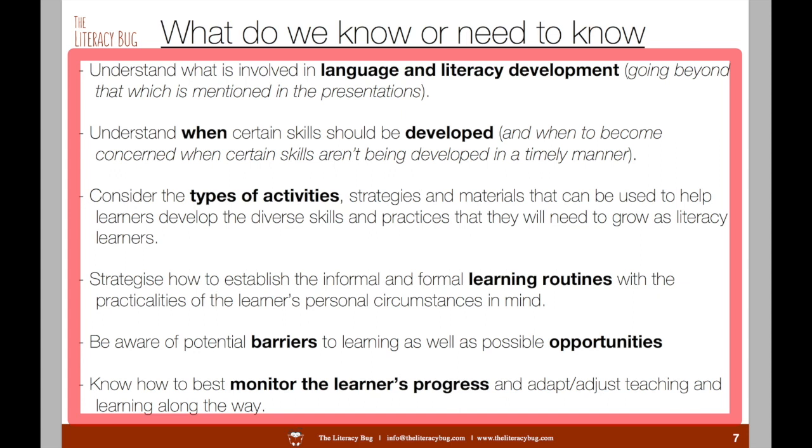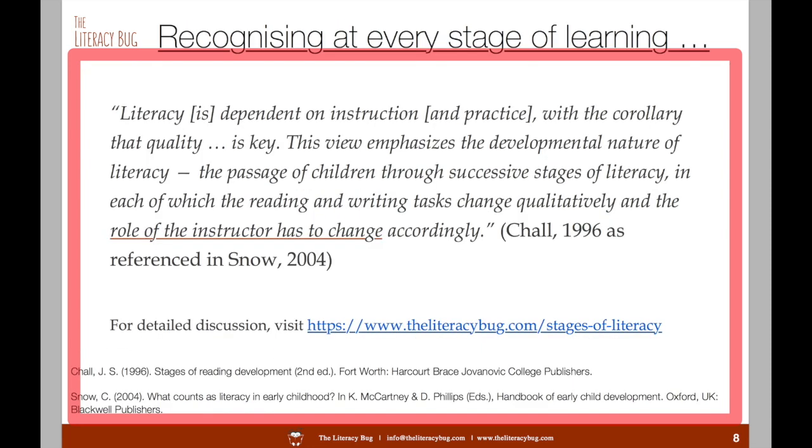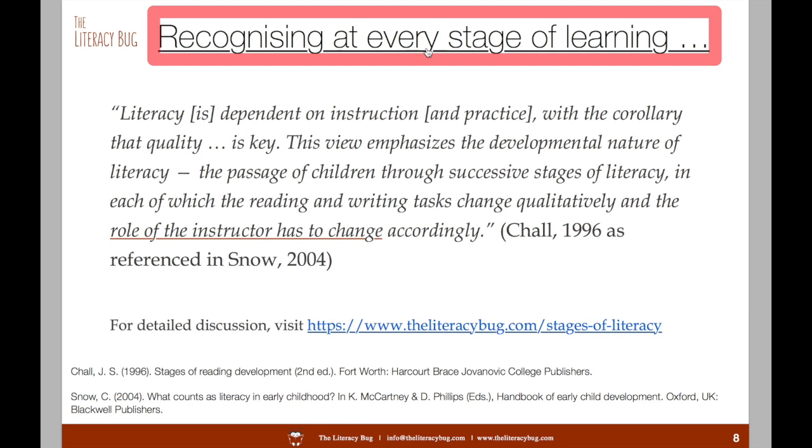How do I establish learning routines, whether in the classroom, formally in that literacy block, or informally at home, or throughout the school culture, or in the early childhood setting? What are some learning routines that will really maximize the learner's potential? What are some barriers that we should be aware of? And what are some opportunities that we should take advantage of? And throughout all this process, how do I monitor the learner's progress so I can adapt and adjust teaching and learning along the way? Those are things that we need to know straight from the outset.